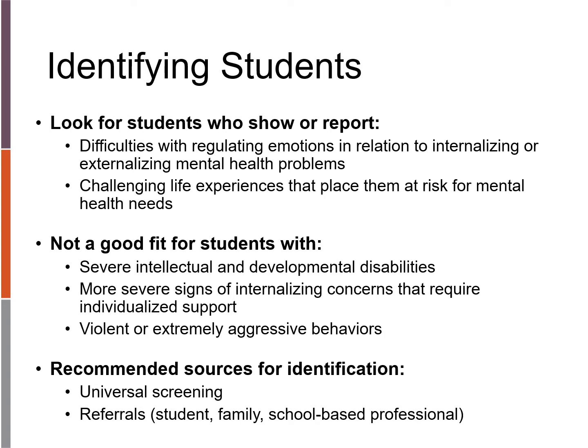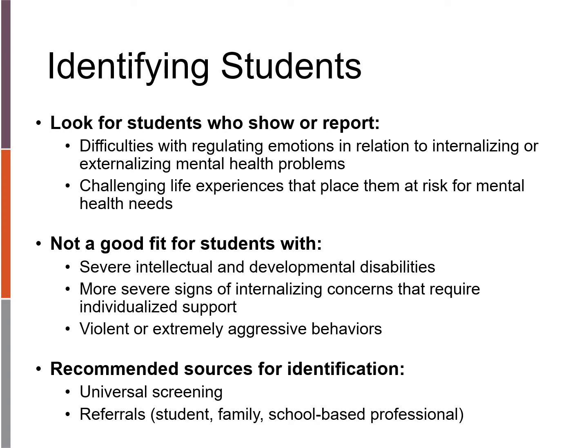In identifying student participants, consider all the data your school already collects to evaluate what types of data might be helpful in identifying students for the program. Nominations or referrals by school-based professionals, parents, guardians, and even students themselves may be a helpful way to identify students who would be a good fit for this intervention.